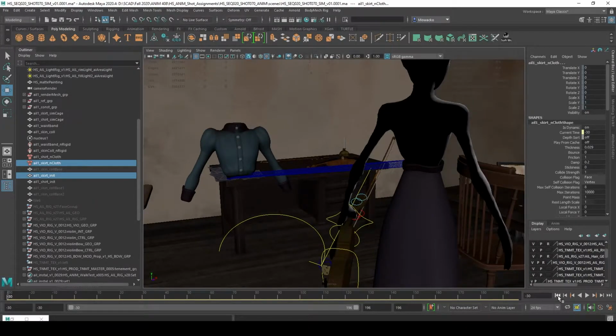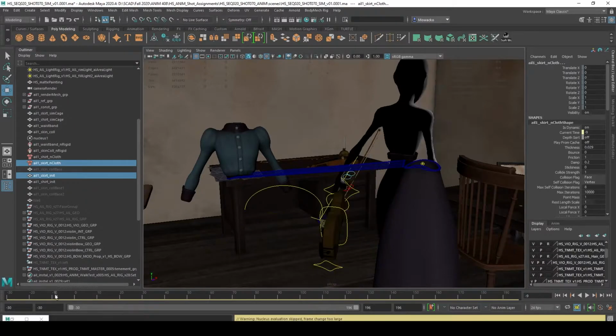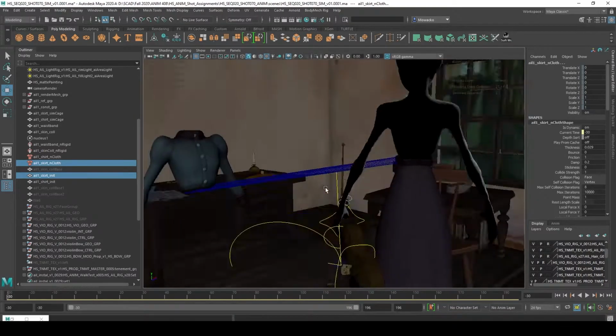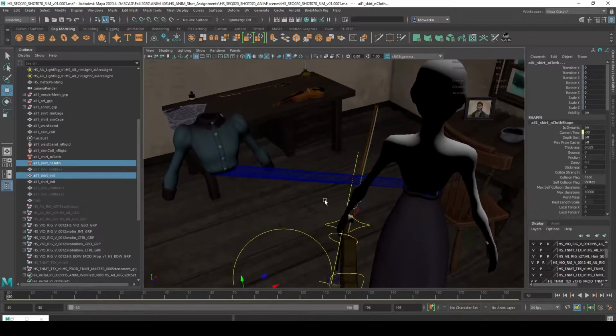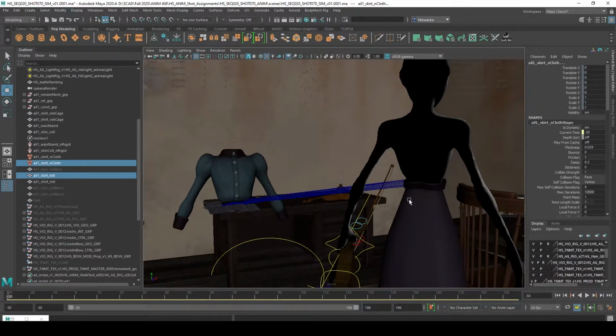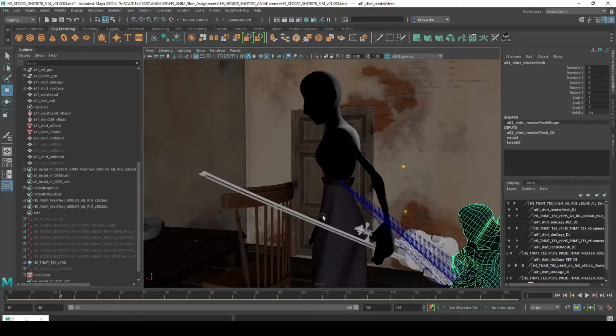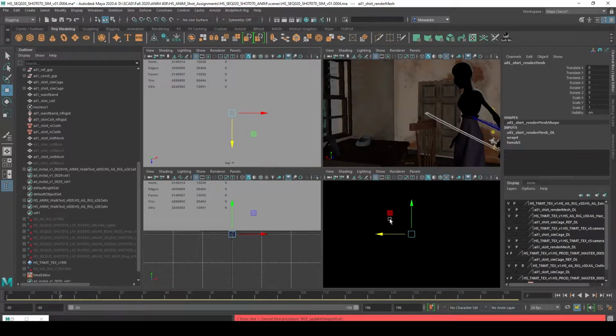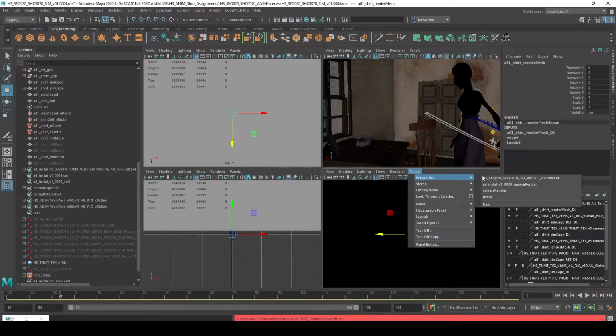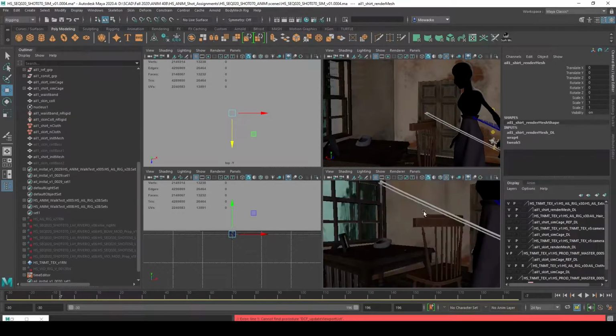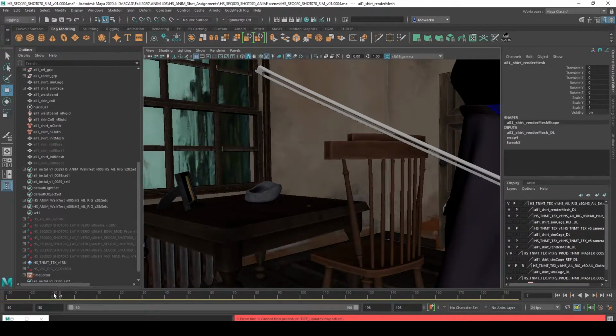Back 30 frames. Back 30 frames. Jump 20. It's not going to know how to do the math for that. Awesome. Oh, that's right. It's because I constrained the shirt to it as well. Okay, so the skirt is in place. Beautiful, wonderful, awesome. Now we just need to get the shirt in place. I'm interested, though, in seeing how she interacts with the chair for sitting down with the skirt.